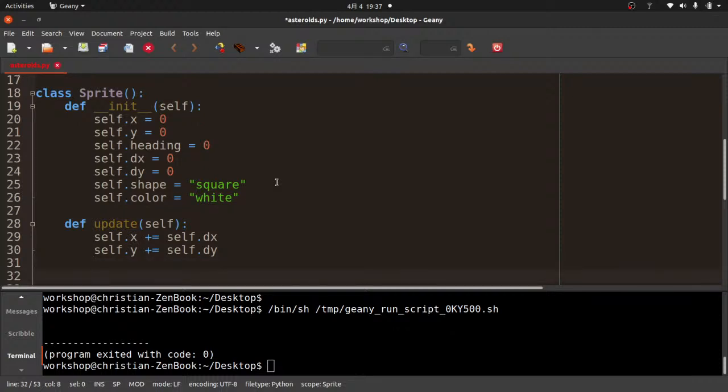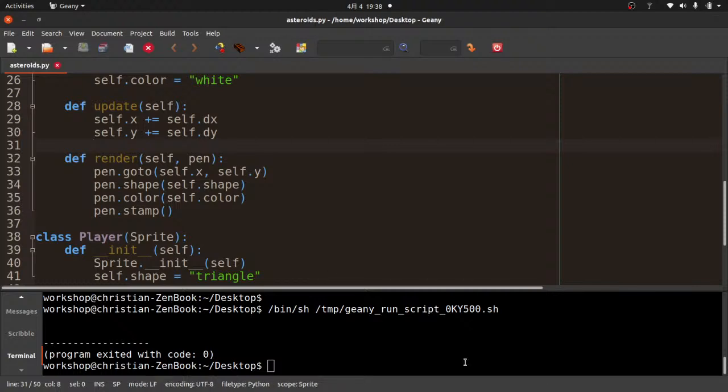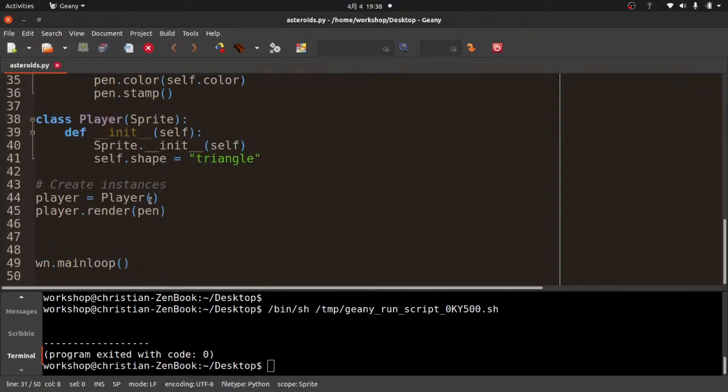I'm going to convert that to, how do I want to do this? No, that's not what I want to do. Self.heading. Well, let's leave it like that for now. It's definitely wrong. I gotta fix it. Yeah, I gotta figure out how to do that. Anyway, so let's try here.